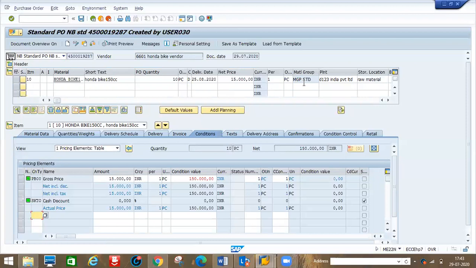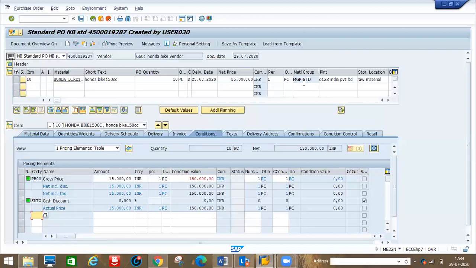Where we have multiple PRs, say 20 approved today, like maybe the manager was on leave for the last week, and today he came to the office and approved all the PRs. The 20 are there. So what will we do? We have to create them one by one, or like this process, we can do ME59N with the PR number. But for this we have to do the material master first, that material should have the tick. Vendor master should have automatic PO. Source list is mandatory, and info record. These four steps are mandatory if you want to do automatic PO: material master, vendor master, info record, source list.